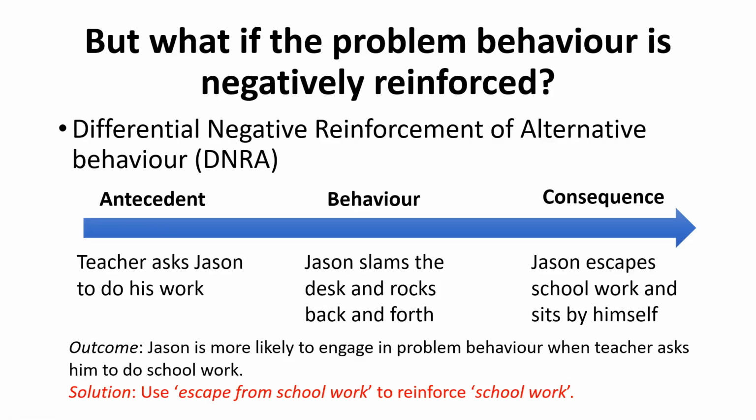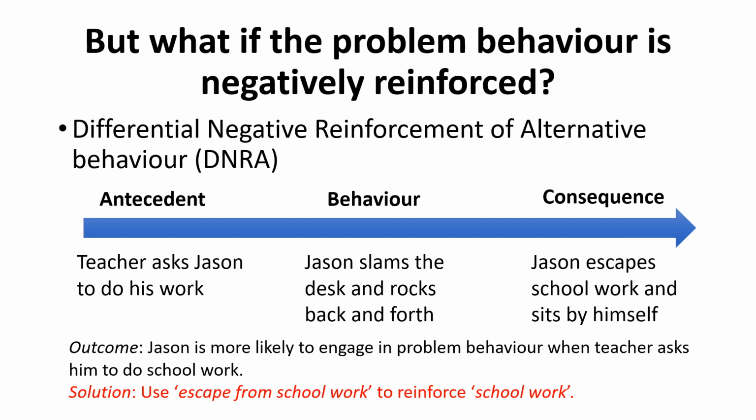I do want to take a moment and talk about the potential for a behavior being negatively reinforced. Most of what we've talked about so far has centered around positive reinforcement, so you can give attention to make a behavior more likely to occur, or you can give a food reward to make a behavior more likely to occur.